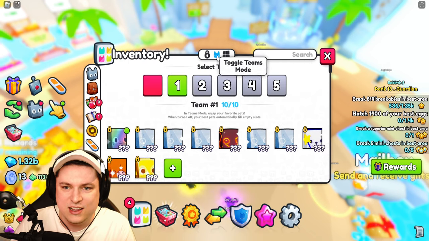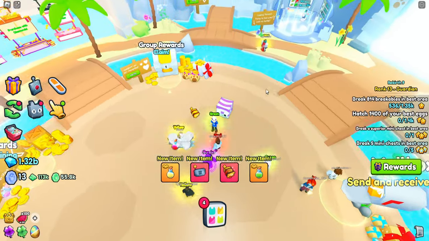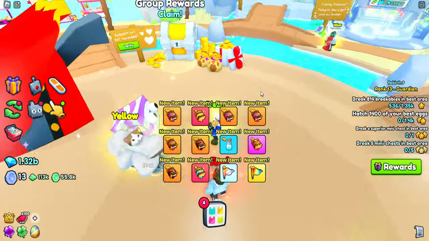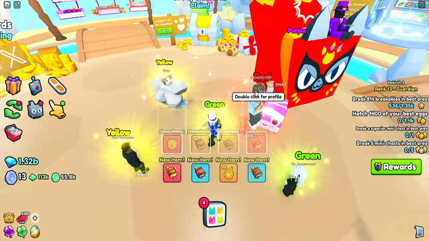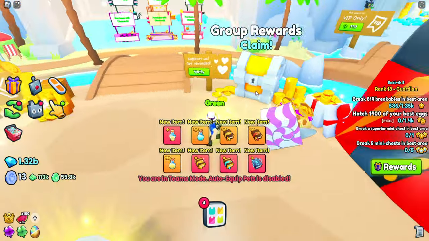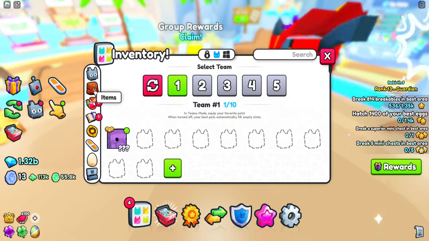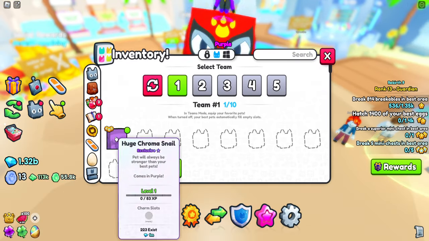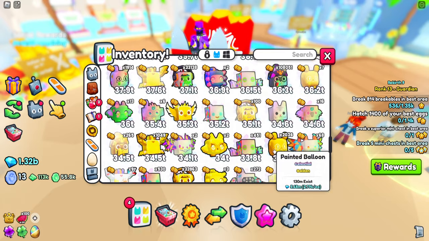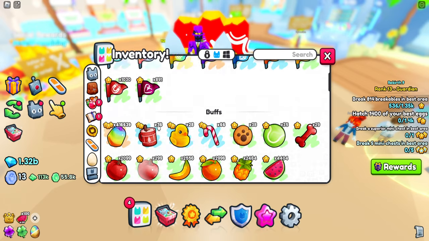Okay, let's toggle teams mode. Get rid of this. And we got one of the new huge snails. It's purple! Okay, interesting. We got one of the snails. Interesting. Okay, so that is actually very nice. One snail has been obtained. It's the 1 million one. It could have been the trillion one. I'm pretty sure these are, of course, not the accurate prices, but at least we got one.